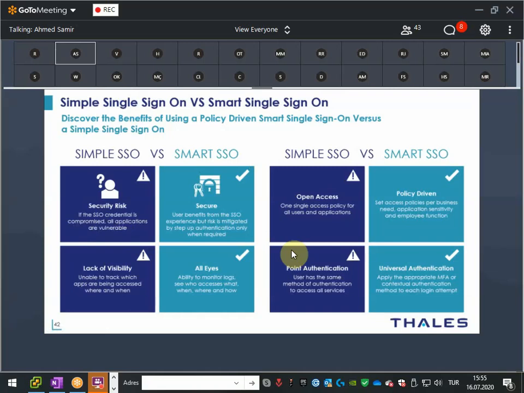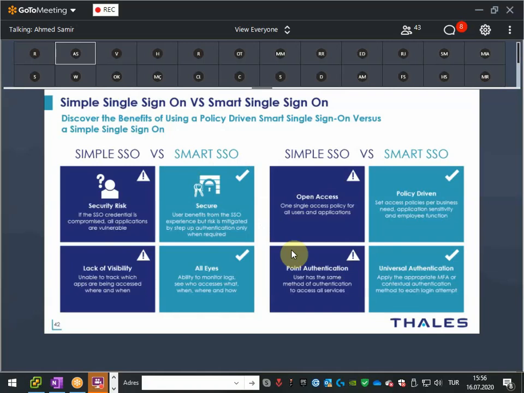So I can know, for example, how many times the user entered a wrong credential for that application, and based on this behavior, I can adjust the policy for this specific application, and so on. Open access: one single access policy for all users and applications. But in the smart single sign-on, as you saw, I can define several policies depending on what I need.